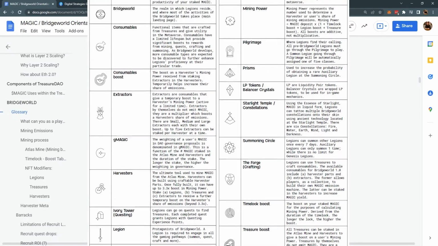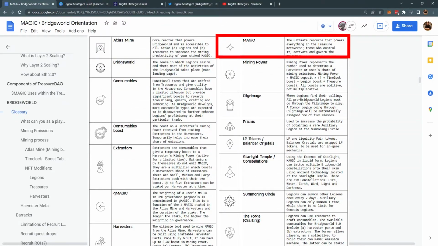So Nexus Magic, it's basically the ultimate resource. It's also the token of TreasureDAO. In the lore, it's basically the power that controls and governs the metaverse. Next would be mining power. Mining power represents the number used to determine a harvester's or a user's share of mining emission.